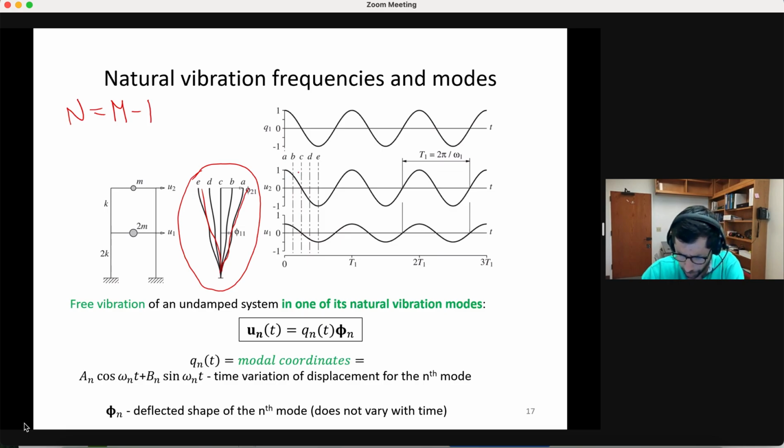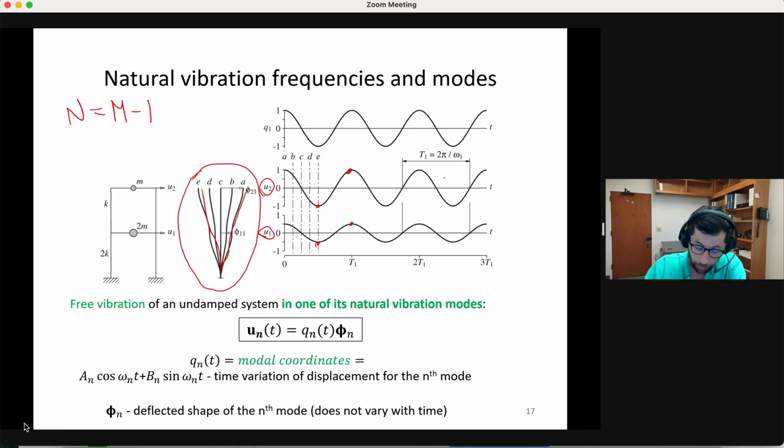And again, the shape of the motion is harmonic. When I go through a minimum, I go through a minimum at both levels, level 1 and level 2. When the displacement is reaching the peak value, this is happening at level 1 and level 2. And I remember that this motion is harmonic.